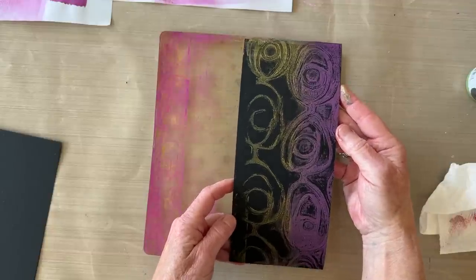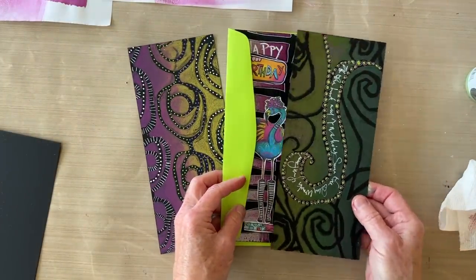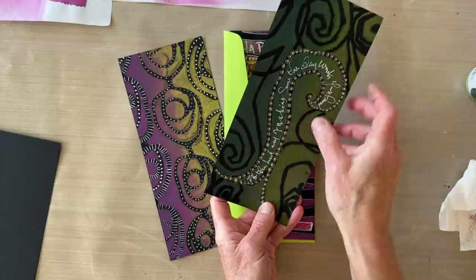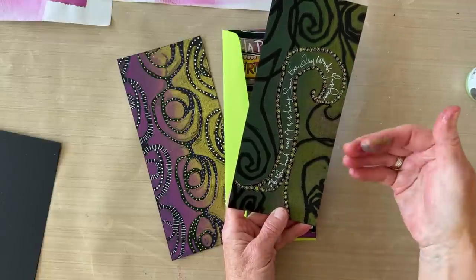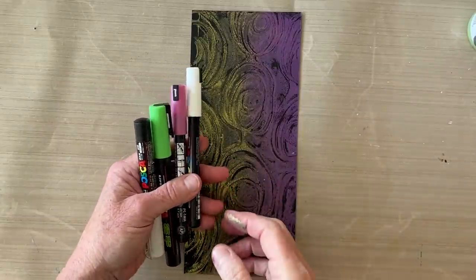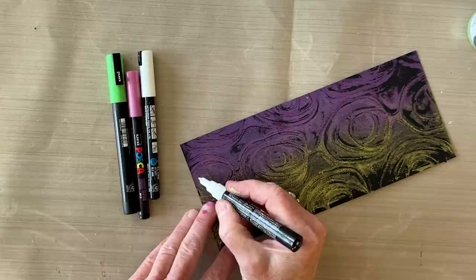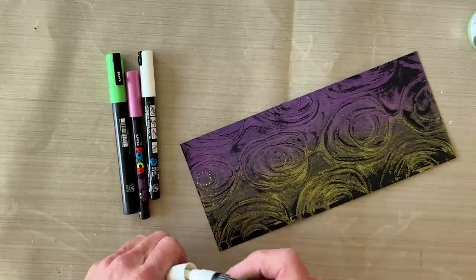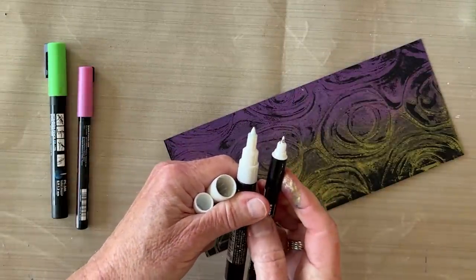I didn't get all of it, but that's the beauty of ghost prints — they're organic and messy and you never quite know what you're going to get, but it works out really well. When I use Posca pens I like to do dots and lines, and you can see that exhibited here. I wrote nonsense text in one section just to highlight that particular area — you could write a sentiment there if this were a card. There are lots of ways to take advantage of the negative space. I'm using smaller-tipped Poscas than Elizabeth did because I'm not trying to color in an area on the plate — I want to make dots or lines. This is the PC-1M tip, which makes teeny little dots.